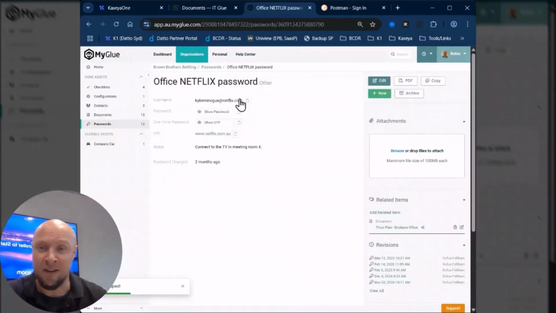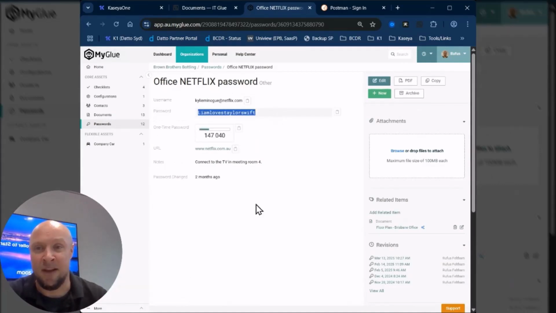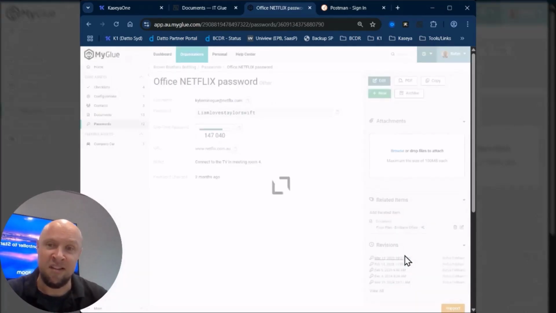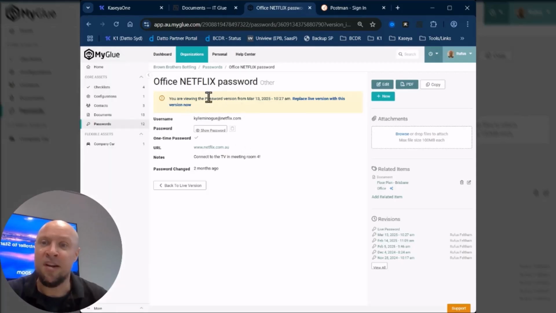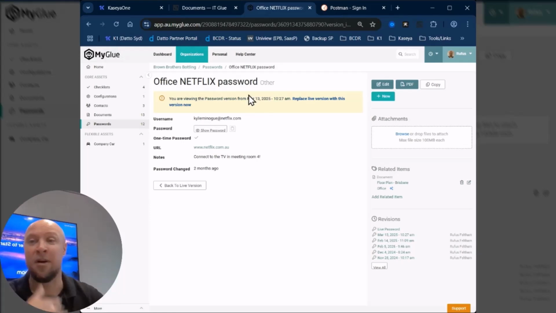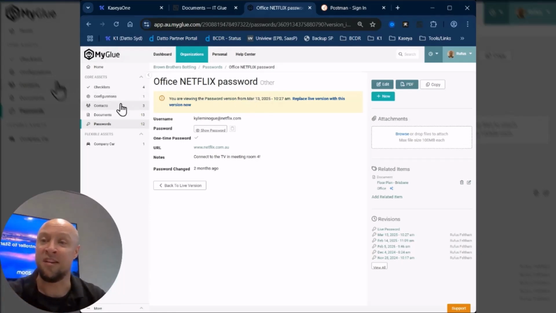If I jump in and click, you can see here's where the information lives, and if I click on it, that's going to make it big so we can see all that information, and we can obviously edit that information very, very easily. Now, this is great, right? Having all your information in the one place. We've also got a revision history on the right, so I can click on one of these dates here, and that'll show me what the password looked like at a previous date. So we're tracking and recording all this information. So if a password changes, or maybe a contact changes, the email address, or a document changes, you can track those changes within the platform.